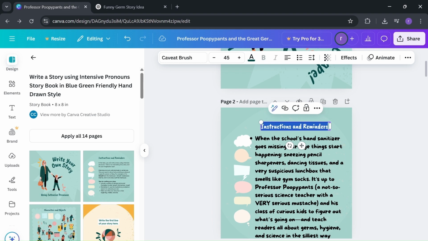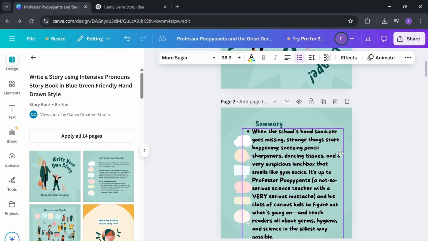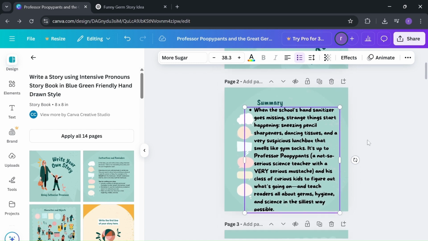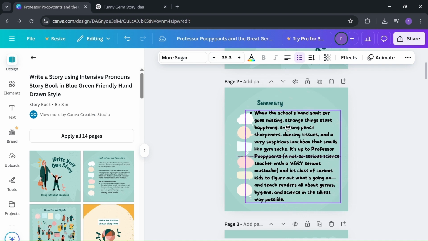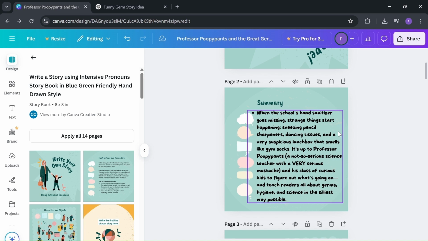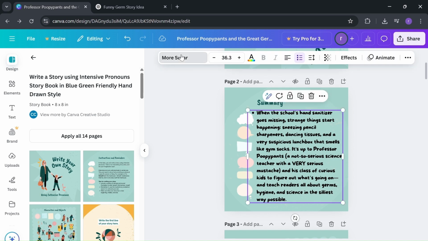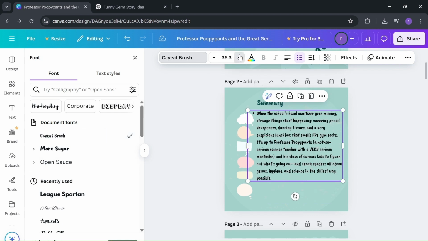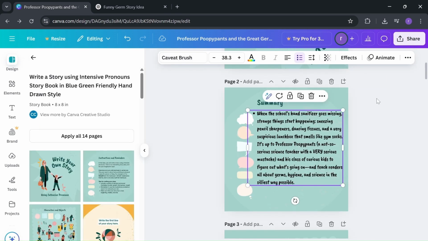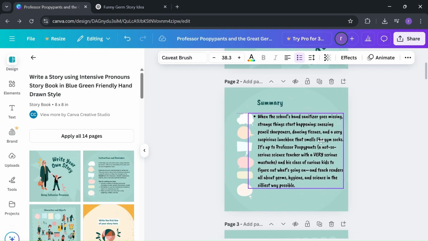We'll write the summary. It's telling us the summary of the story, and we'll just drag and put it here. Just like that. We'll just make it smaller and drag it down. That is, and we can also change it to another font like this and make the font bigger. And the final result will be like this, and we can drag this.